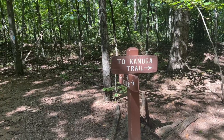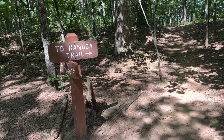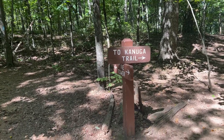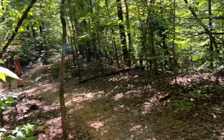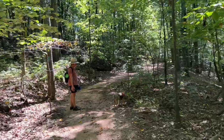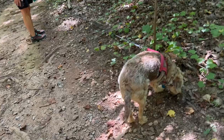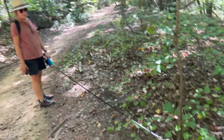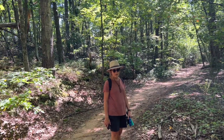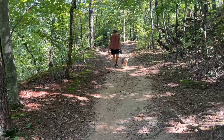Well, that was a little bit of a detour, but part of that loop before you get back to this point veers off on the Canuga Trail, and we took that. We should have stayed on this light blue blazing. We've got it now, though. Should be downhill from here. Shouldn't it, Matt? You can wiggle, wiggle, wiggle all the way back to the van. Wait a minute, that there's an RV. Are not today, because, well, today it said we couldn't come up here if we were an RV, so we decided we were a van.